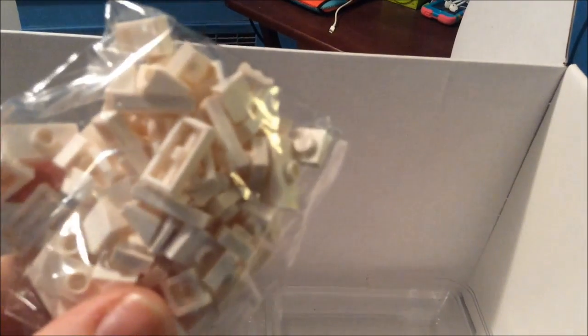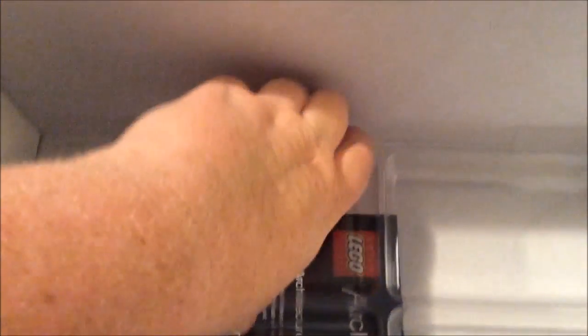Oh, there's one more tiny bag of really small pieces there. More wedges, plates, clear 1-bys. Lots of special ones. And then we're finally to the bottom of the box.